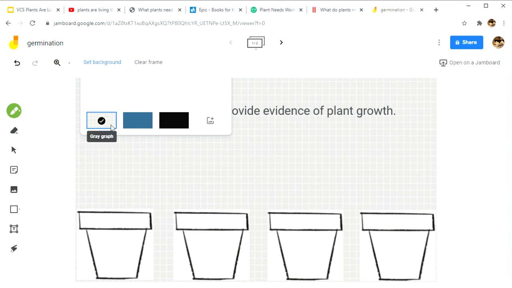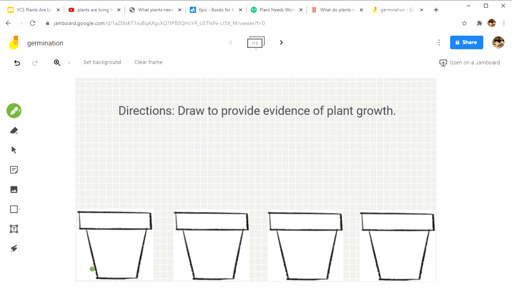So in this case, I chose the gray wrapping paper. I took an image of a planter's pot and pasted it four times. And then students can draw based on what they see. And then they can count the boxes to talk about the growth.